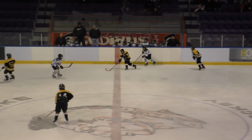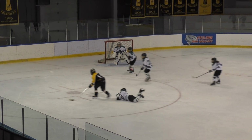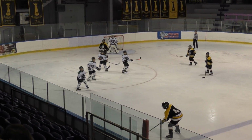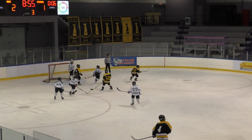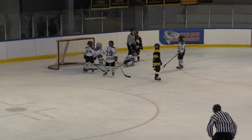DeCensi chasing after the puck and played up to number 14, Ryder Norton. Norton coming in. Norton looks in front, shoots. Stacy the save, and a rebound comes back towards the point. Wyatt Cross, wide open. Shoots, and the deflection opportunity off. It was Jackson Norton with a chance. Right on goal! No!